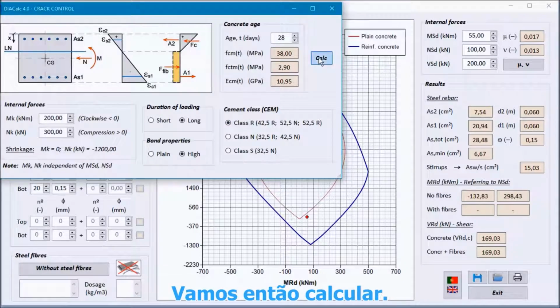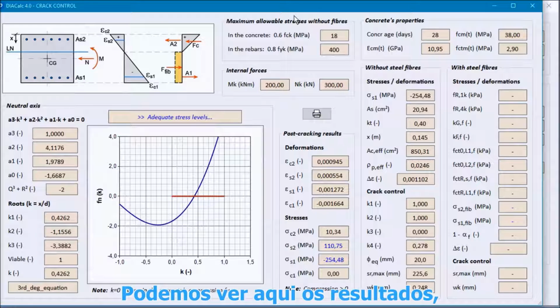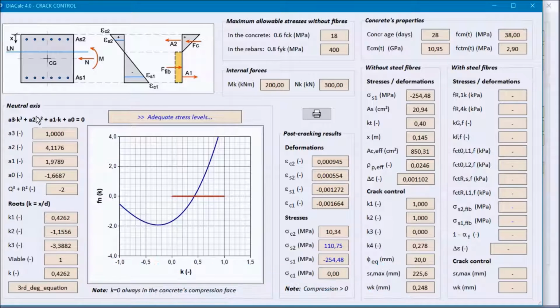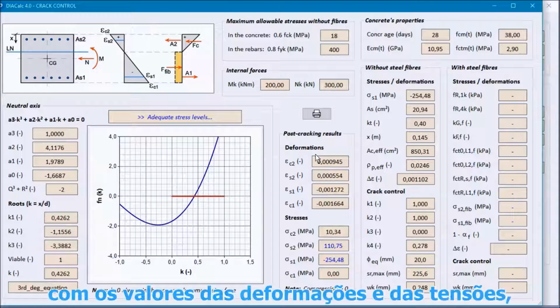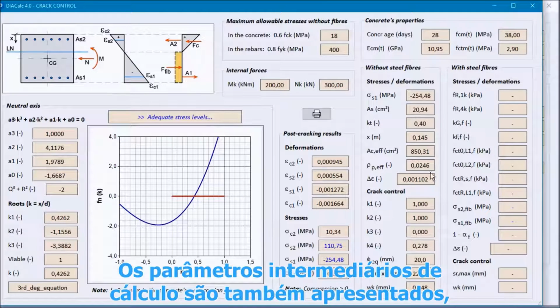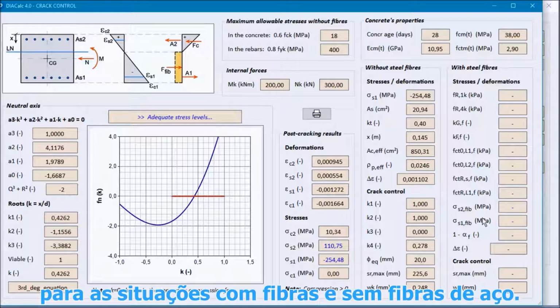So let's calculate, and we can see here the results, where you can see the neutral axis that was calculated. You can see the post-cracking results with values for deformations, for stresses, for crack openings, and for crack spacings. Intermediate parameters are shown for the situations with and without fibers.